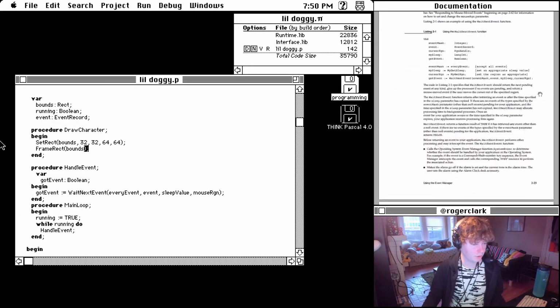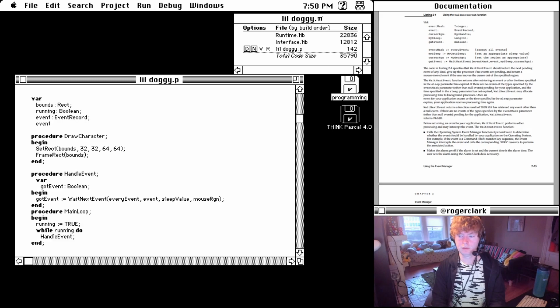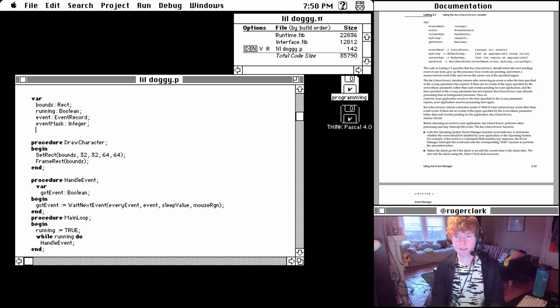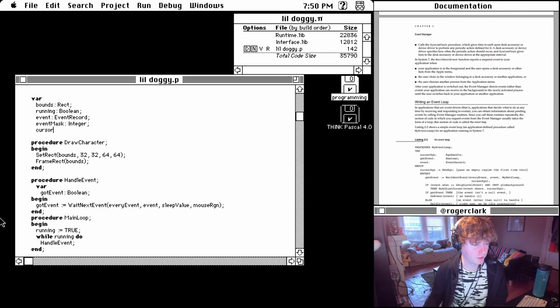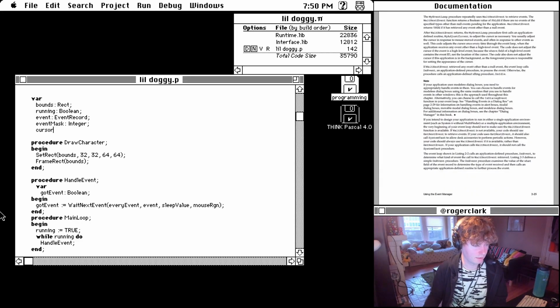Looks like cursor region. Let's just define our stuff here and say event mask is an integer. Our cursor region, is it? I wonder what the actual contents of that region are. Is it an X and a Y position?